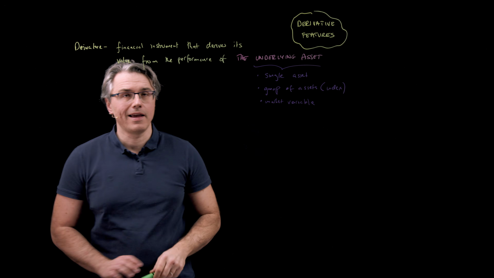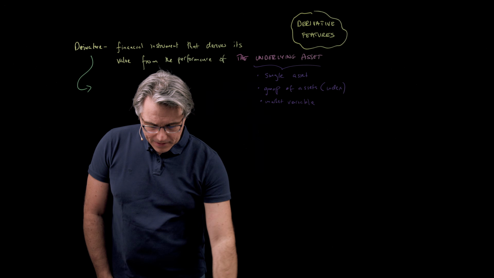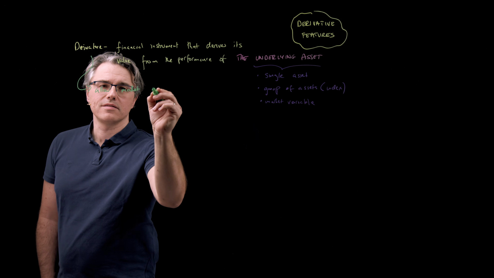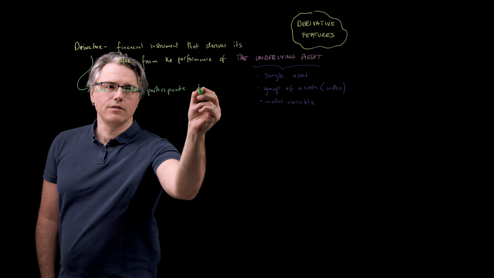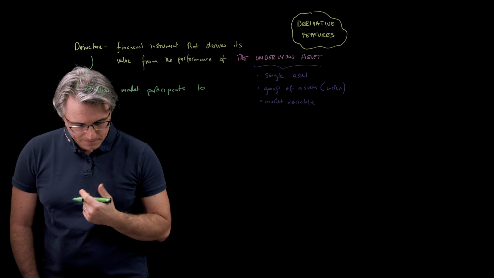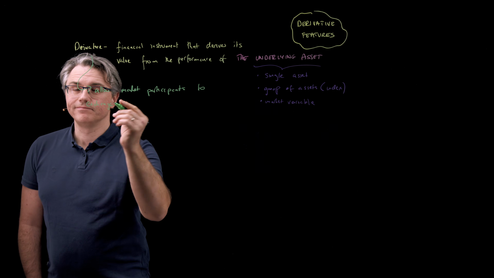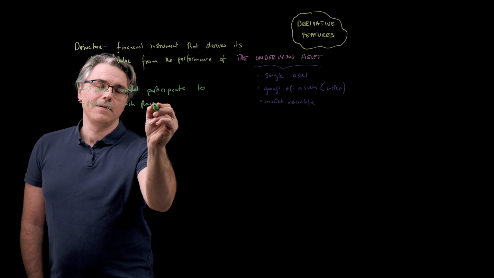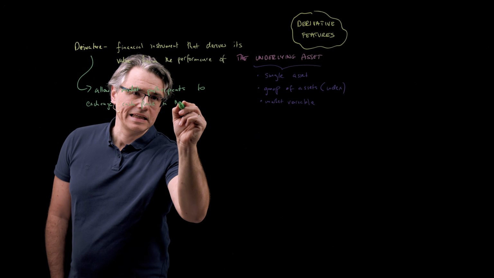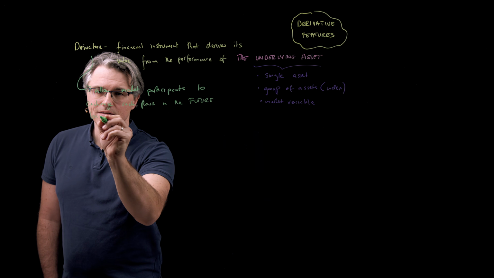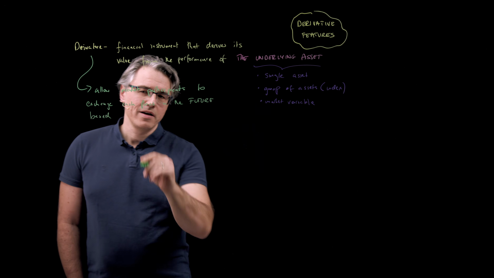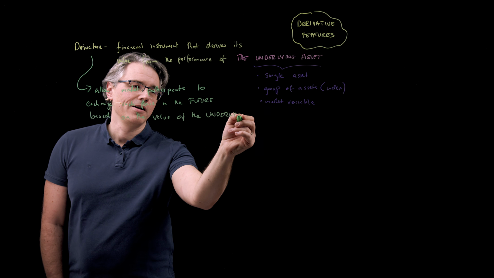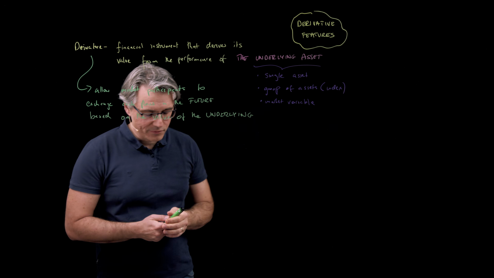Now, what derivatives allow for is the following. Derivatives allow participants in the financial markets, so market participants, to exchange cash flows in the future. Typically, one side pays money to another side, or the other way around. So exchange cash flows, in the future. Everything here is going to happen in the future, based on how that underlying behaves. So based on the value of the underlying, whether it goes up or down, or is above or below a certain predetermined, pre-specified level.